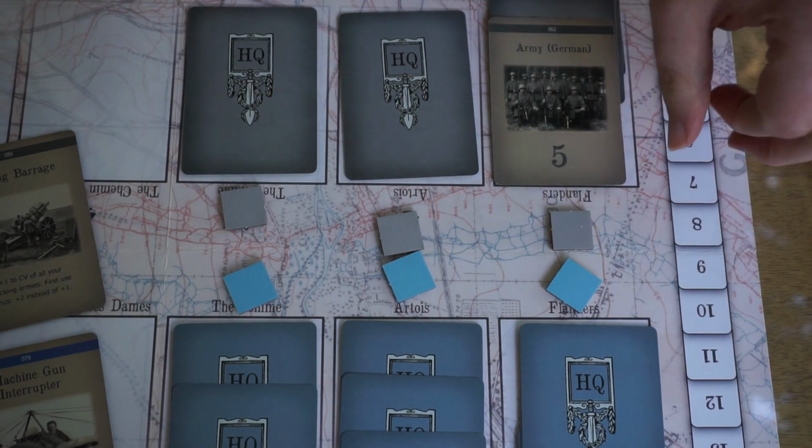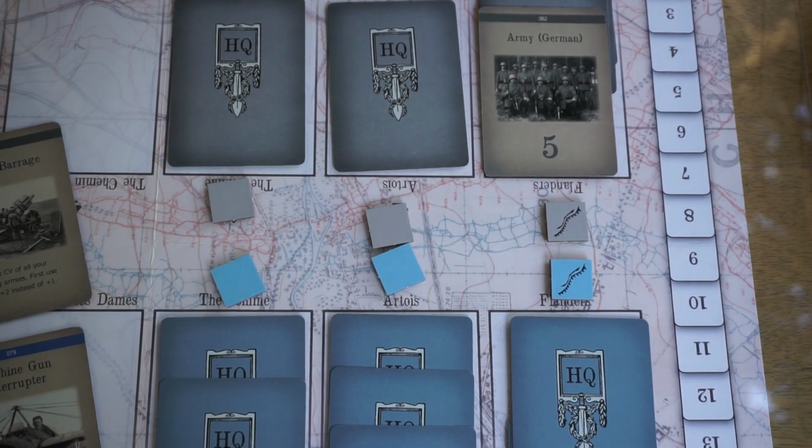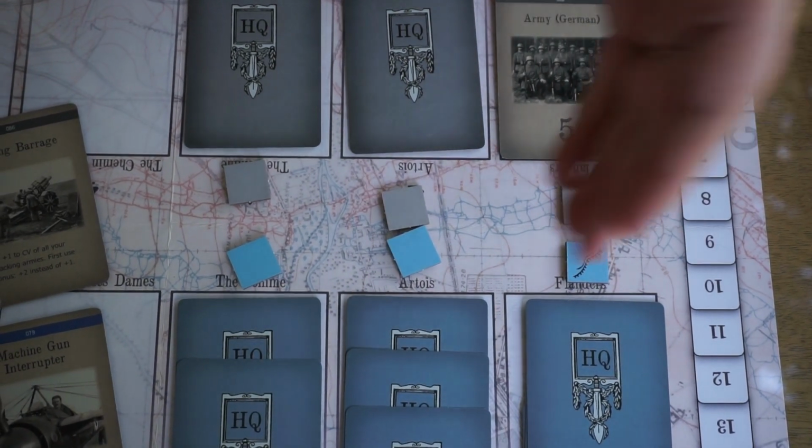So we're going to look at this sector, and we're going to flip over these orders markers, and both players are defending. Because they're both defending, there's not going to be a combat there. They're both kind of just huddled behind their trench. So let's say we resolve this one next.